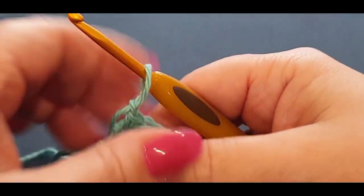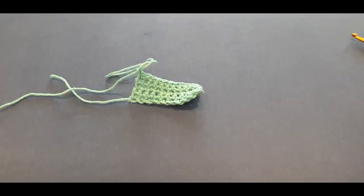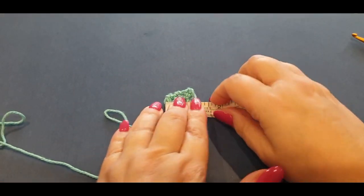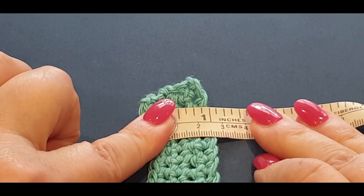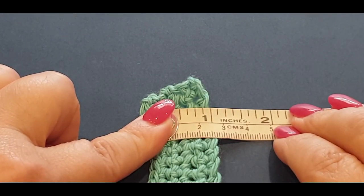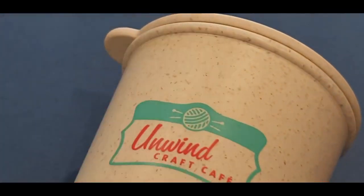Okay, now before you continue, you don't need to take your hook out, I just wanted to show you something. When it comes to measurements, this one here measures about, let me get a close up for you. Measures about 2.5 centimeters or roughly 1 inch. Okay, now grab your thermos.